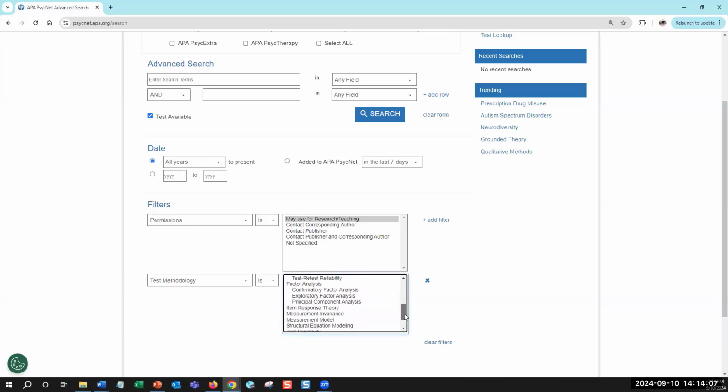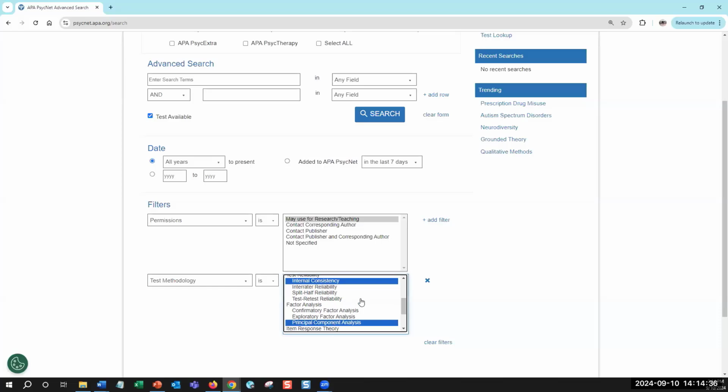So if I'm an instructor, maybe I want to focus on a particular type of psychometrics this week. I can go ahead and select a couple of my imaginary instructors' favorites. You can hold down the control key to select multiple values. And the more you select, the more results you have. That's true for any of these filter boxes.